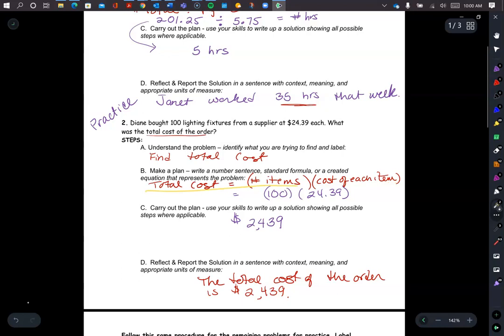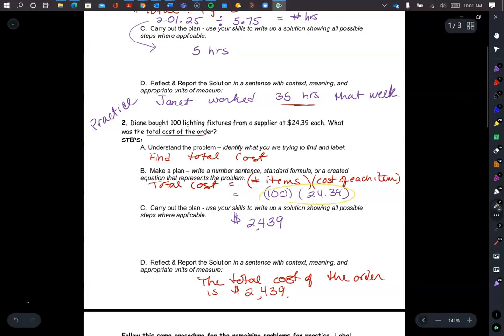I just multiply those together. But what we're trying to do here is lay a foundation for when we have an algebraic setup and we have missing pieces. So this is trying to get you familiar with that layout. So you're learning a process here with something that you already have more of a handle on.